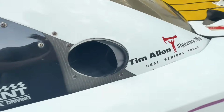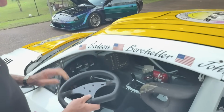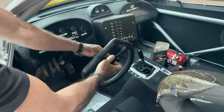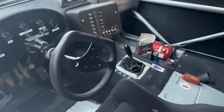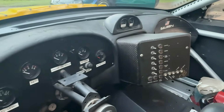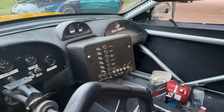Yeah, I love that. And the RR Speed Lab, I love all that. Oh, and the Home Improvement on the front. Yeah, this is the most iconic. I mean, as a watcher of Home Improvement, it's incredible. Well, yeah, we all had to do the RR. Yeah, that's right. But yeah, it's an interesting car. And believe me, when you fire it up, you know it's a race car.